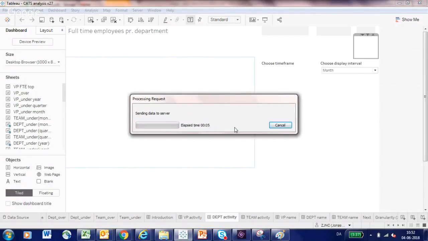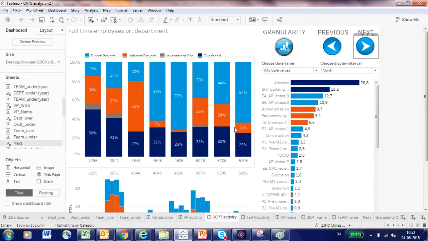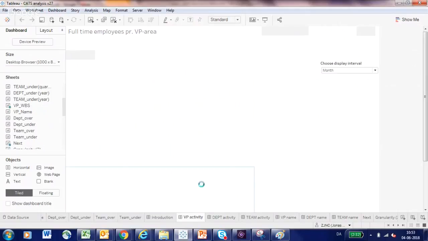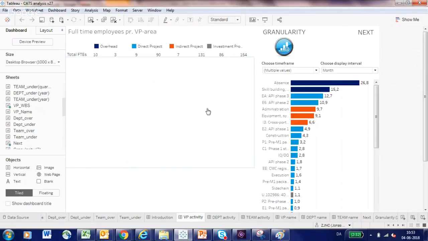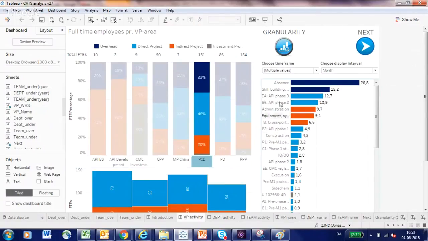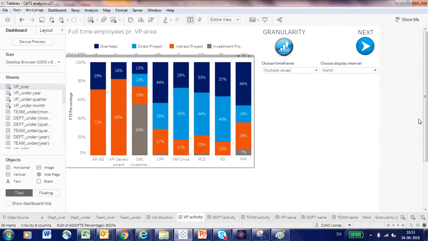And you can view the video on how to use these dashboards meant for the different leaders within our CVP area. But basically, I tried to make this as interconnected as possible and as intuitive as possible.